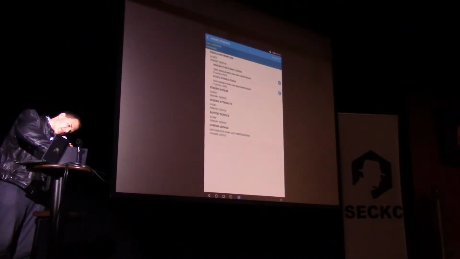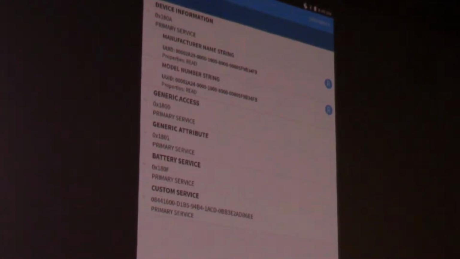Okay, device information service. It's got a manufacturer name, neat. Custom service, that's interesting. It turns out that's the same UUID from the one that we found in the source code. And of note, it has two characteristics that are writable. This first one, which is the second one on the list, has a W, meaning writable. If you click that, you can write to it. The problem is that one will actually kill the device and restart it into the bootloader so we can brick it. We're not gonna do that.